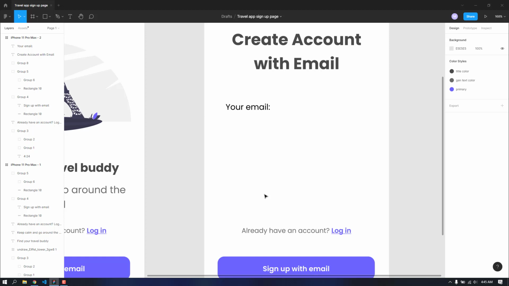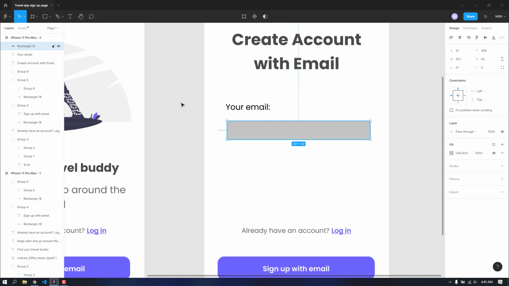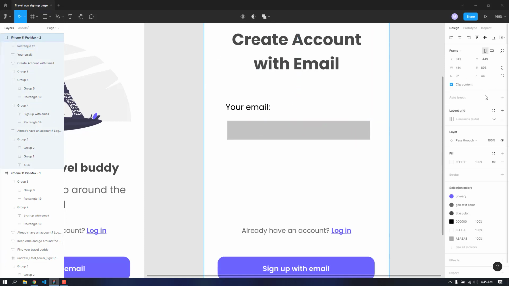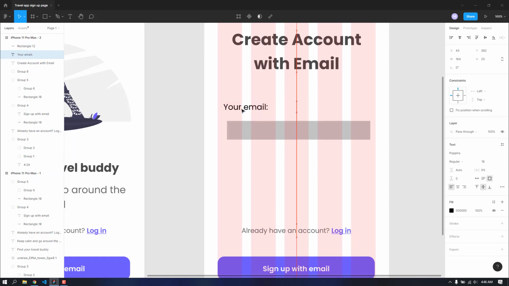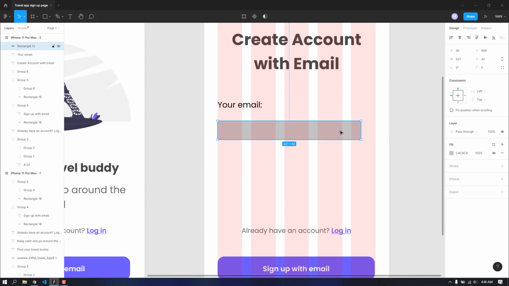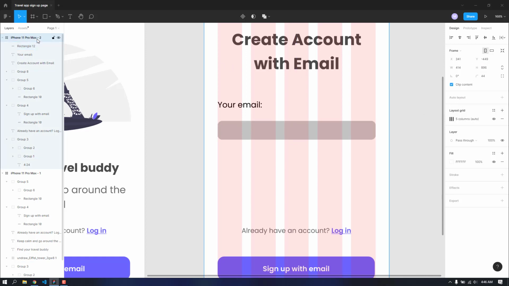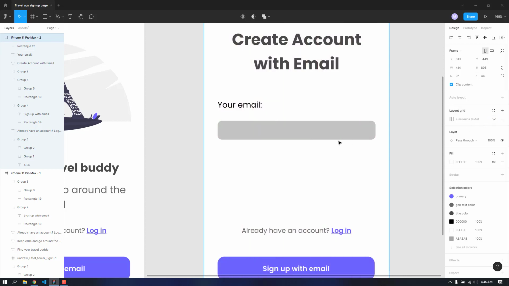So it is going to be a rectangle. Okay, before getting into this we need to make it visible. It should be at the left, and also this one. This should take the entire right. Let's increase the border radius a little bit. I think it looks better. Now I'm just going to make these guides invisible.